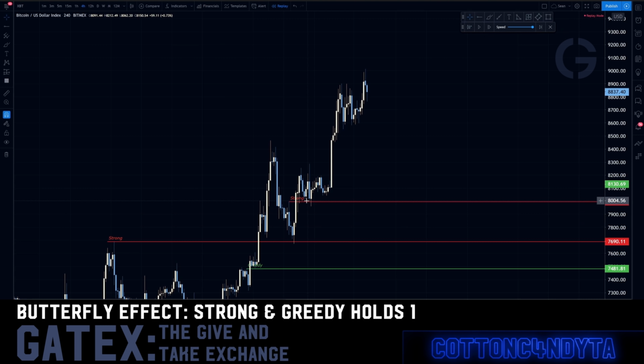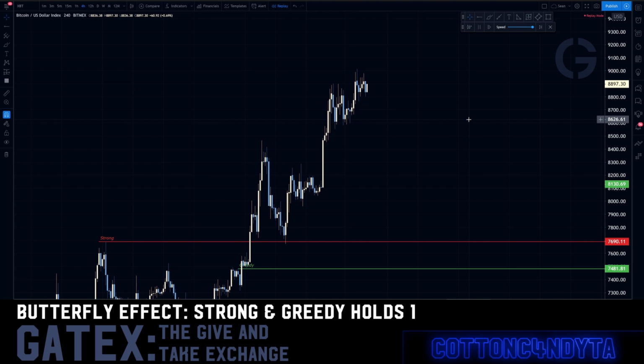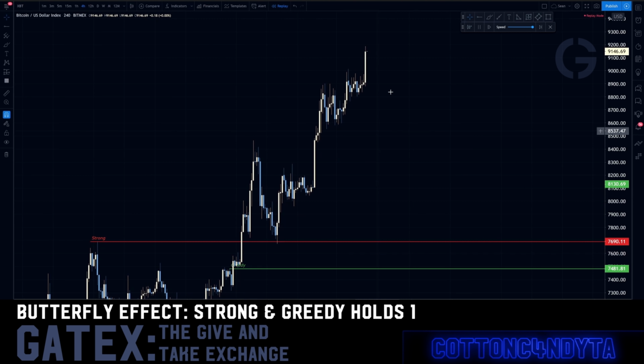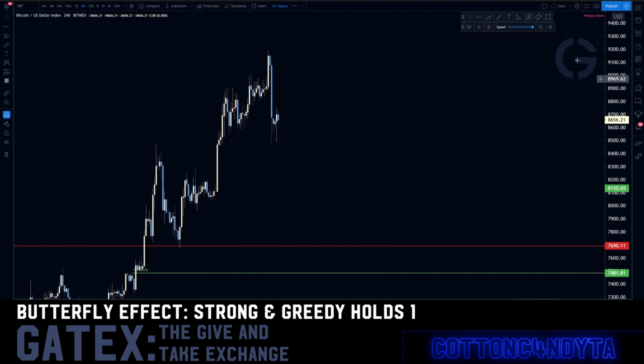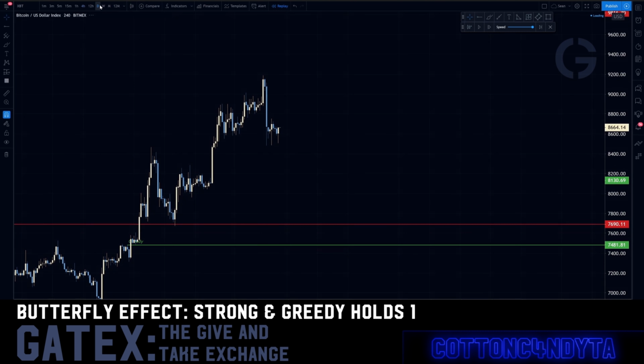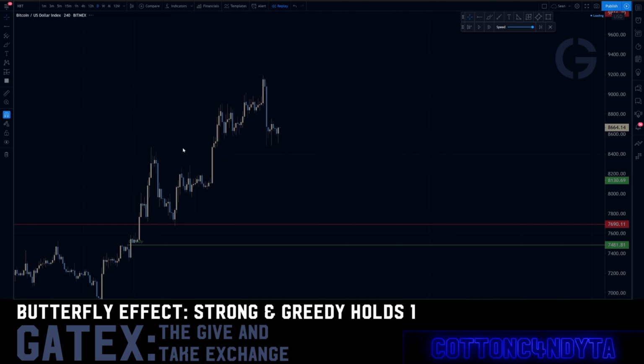So we can delete these. And again, this is really simply for now to identify these levels here, right? And I think we can actually change this to a daily time frame, fast forward a little bit, and just see how they react in the future. I think that would be the more appropriate thing to do here. TradingView is quite slow for me right now. I'm not sure why.